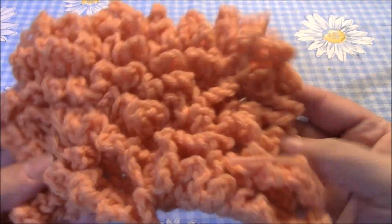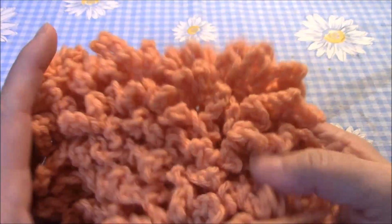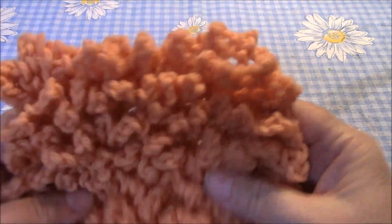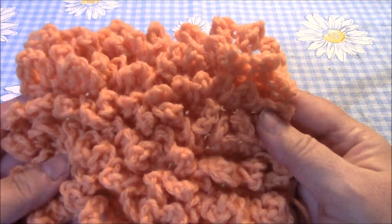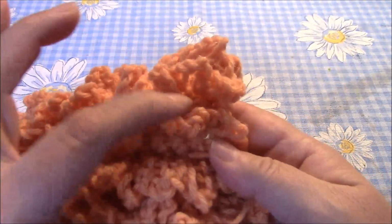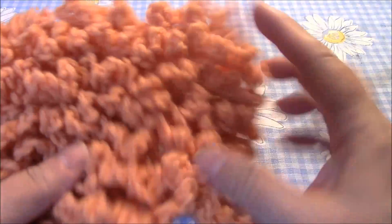I just think that this could make a very unique Afghan or bedspread. Can you imagine just having a bed with this nice puffiness on it? Could also make good pillow covers. You could make a scarf if you wanted. And another thing is, if you work it narrow, it makes some cool cuffs around the edges of the sleeves of sweaters or something.